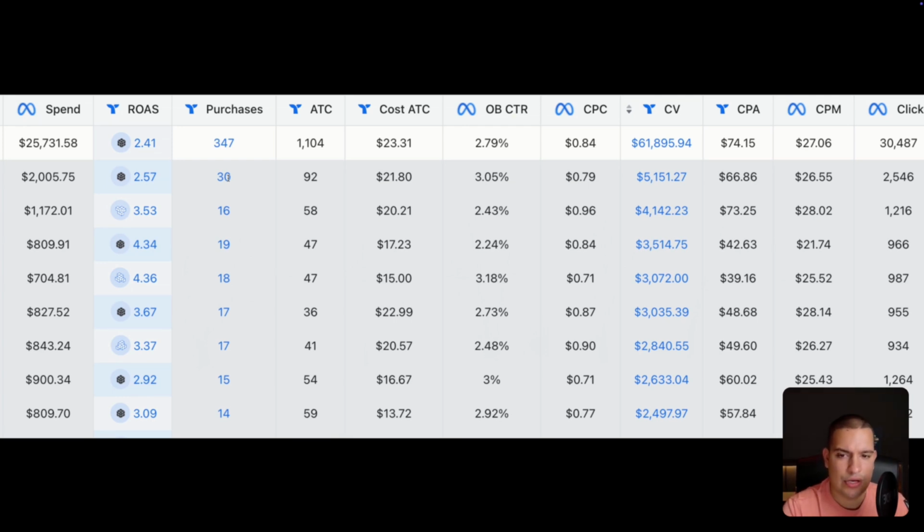Okay, now we know that. What you need to understand, the second thing, is you're going to have a lot of add to carts. Before you get sales, the way to know you have a winning product is you'll have an insane amount of add to carts. Like, when I started running that product and spent $100 on it, which brought me one sale, I got like 15 add to carts.